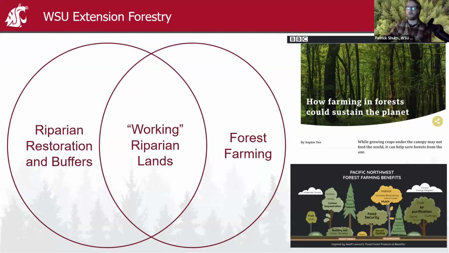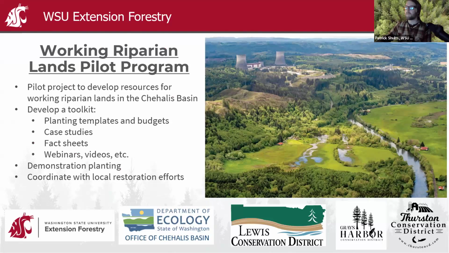this intersection between forest farming and riparian buffers that could lead to greater adoption of buffers, because we know buffers work, but we also know that they take away productive land for farmers, and we have to be sensitive to that. And so exploring these options for other kinds of agricultural production in riparian spaces to develop working riparian lands will be, I think, really important. And it's something that I am going to be working on in the next couple of years. With this, I won't talk about this too much, but hopefully designing some resources that explore this.